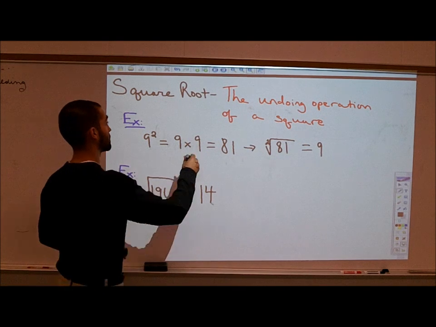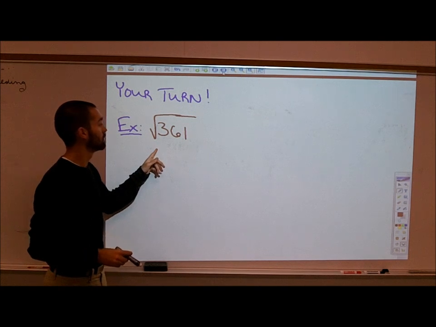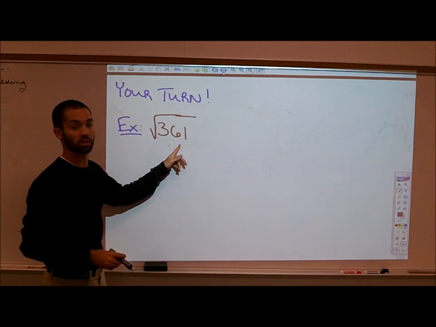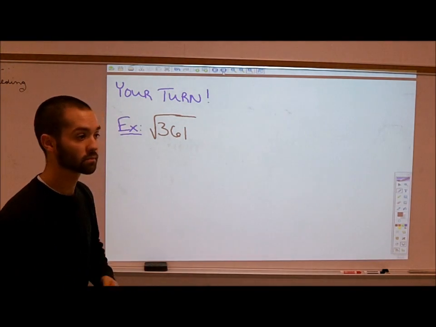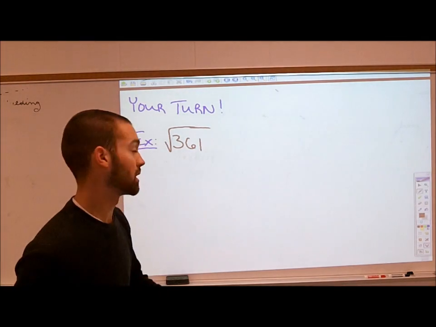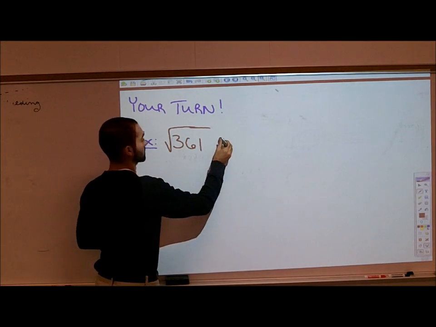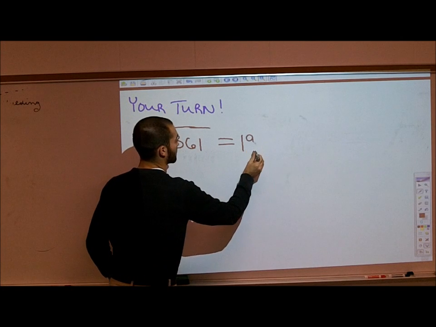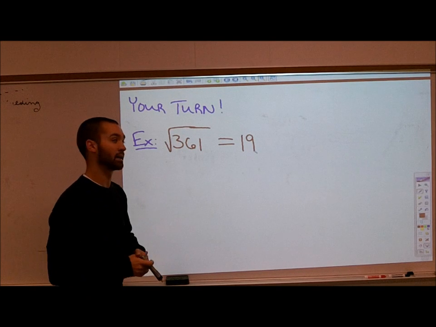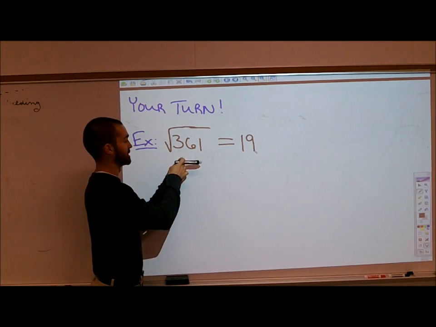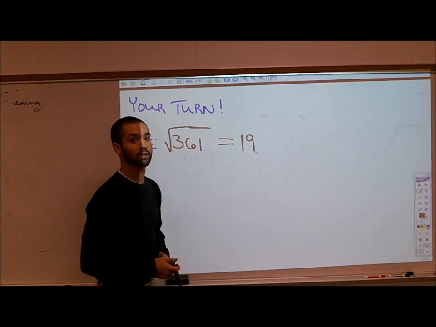So, now it's your turn. Okay? I want you to find the radical, or the square root, of 361. So first determine if it's a perfect square, figure out what number it belongs to. So go ahead and pause and do that. Okay, so now hopefully you've done this, you've gone back to 361, you notice, oh, this is a perfect square, it belongs to the number 19. Okay? So again, all about simplifying is, where does the perfect square exist in this radical? Well, 361 is a perfect square, so I know that its square root is 19.